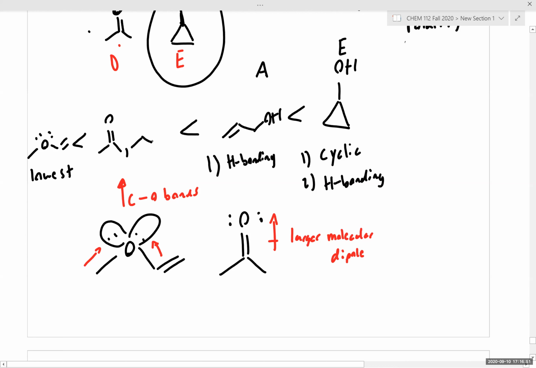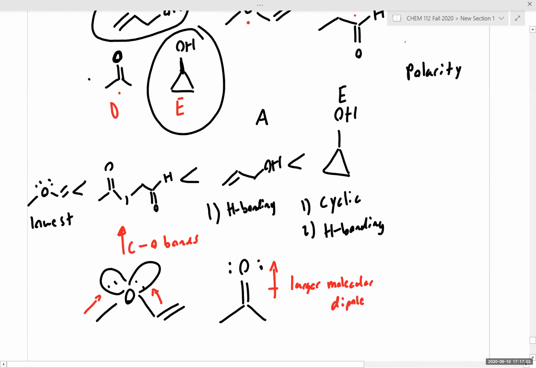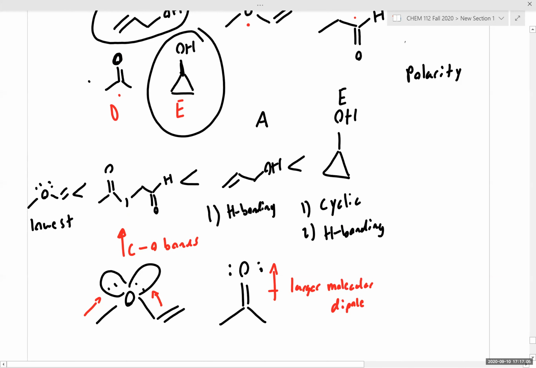Generally, the aldehydes have slightly higher boiling points, but it's very close and it depends on your exact structure. The main thing I wanted us to get away from this discussion is that depending on the intermolecular force, whether we have hydrogen bonding or dipole-dipole, the strength of our intermolecular forces affects our boiling point, and whether we have a cyclic or acyclic structure and the shape of our structure impacts our boiling point.